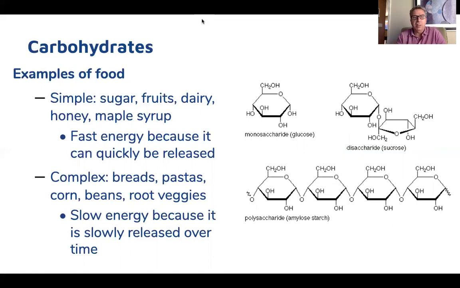And then we have the complex, again, harder to break down because it's more complex, it's more tied up, like the pastas and the root vegetables and breads, and so they have more complex carbohydrates. We ultimately will store it as fats, right? That carbohydrate can be converted, and it can go vice versa, whereas plants store it as starch, right? So you're talking about long-term storage.